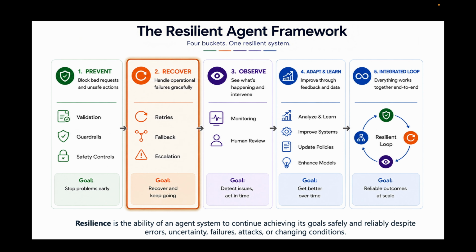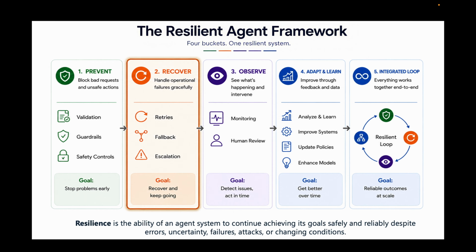Before we talk about different recovery techniques, it is important to recognize that not all failures are the same. For example, a temporary network timeout is very different from an API crashing. Each failure has a different root cause, and therefore it requires a different recovery strategy. So let us look at how you can classify the different anticipated errors for your business use case.